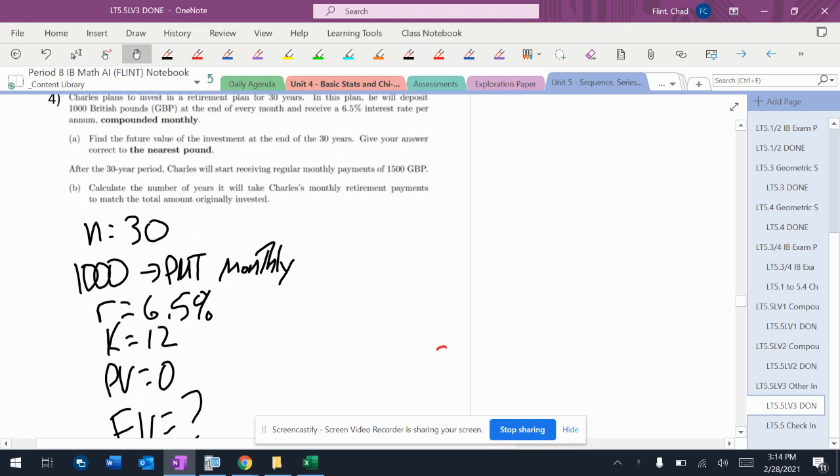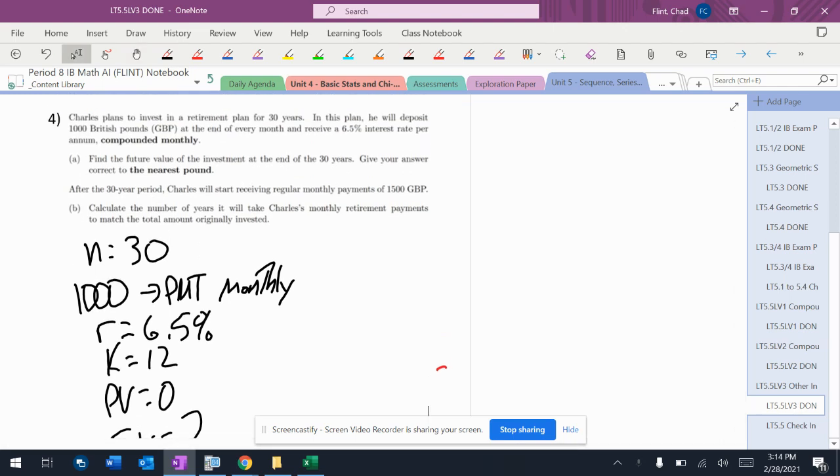So this person is investing $1,000 at the end of each month, earning 6.5% interest per year, compounded monthly. So this person is investing per month, which is going to make this a little bit of a pain to do here. So the best thing to do is, first of all, if we're investing money per month, we really care what the monthly interest rate is. So we divide this by 12. So we're going to put in the rate is 6.5 divided by 12.